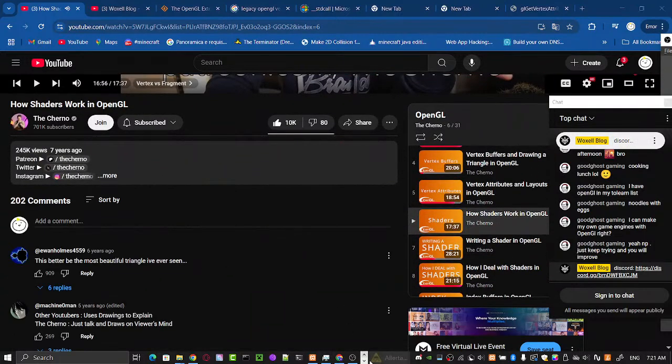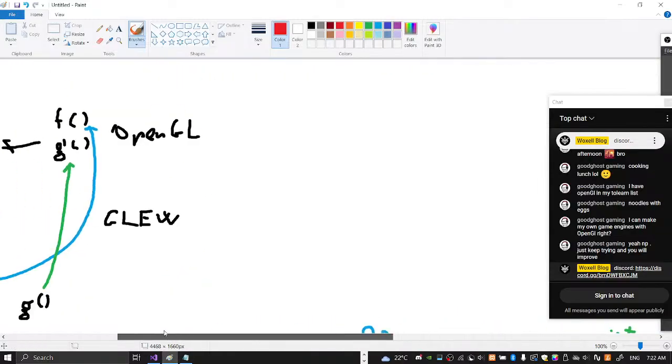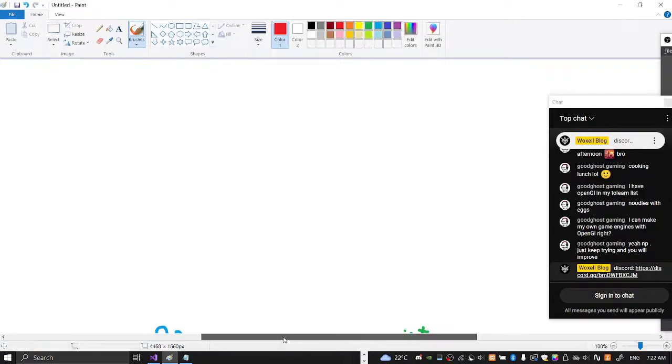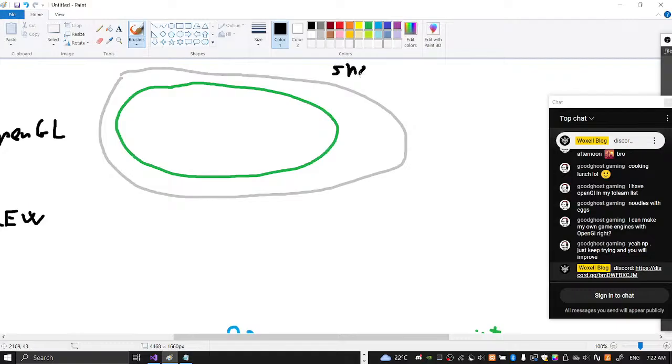Okay, that's cool. So what we learned is, actually, I already knew that, but let's recap this. We have so many types of shaders, right? There is a big portion, and this big portion contains shaders.